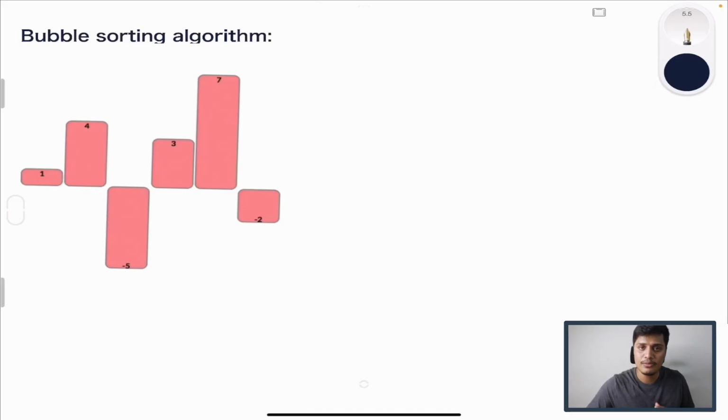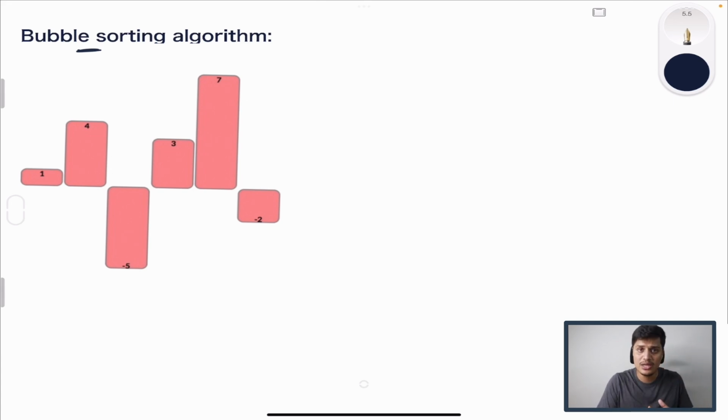Alright everyone, welcome to the sorting module. The very first sorting algorithm that we will be learning and implementing will be the bubble sorting algorithm. This is one of the very first and fundamental sorting algorithms, especially whenever you are not aware of what exactly sorting is, how sorting is implemented, and what the different techniques and algorithms are for implementing the sorting mechanisms.